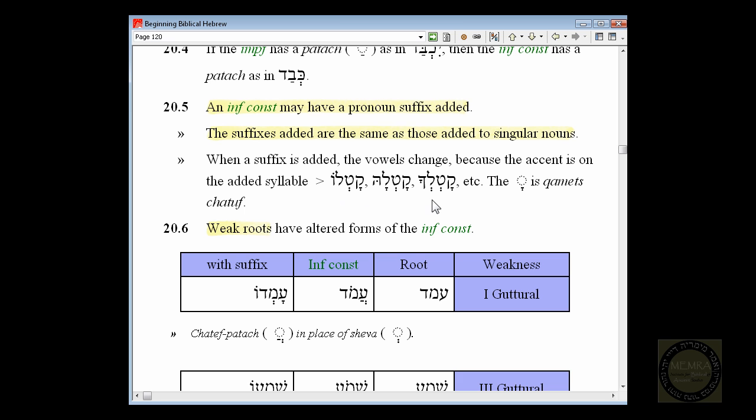Right here are some examples to the end. When that happens, it's naturally going to affect the way you would translate something. It could be a subject or an object, and I don't want to get too far into that. When we actually get into examples, you'll see what that means. But just note here that for this point in your reading, suffixes can be added.